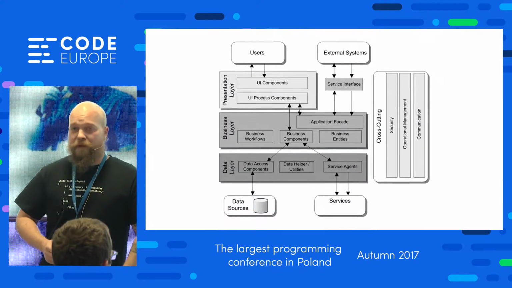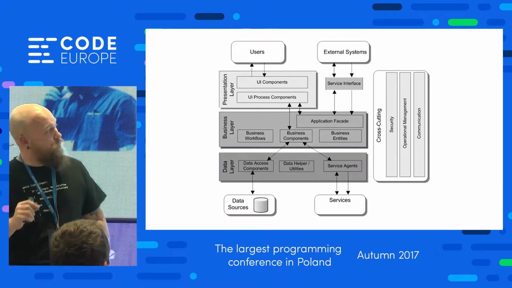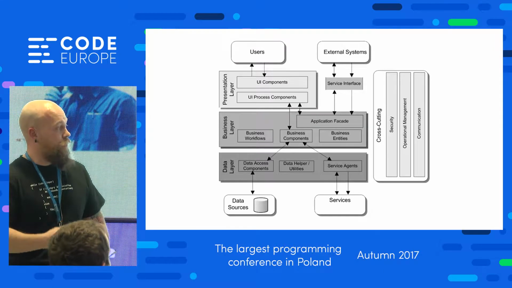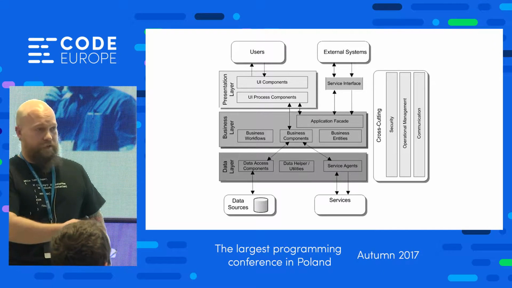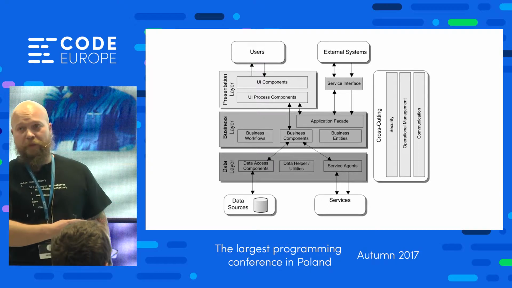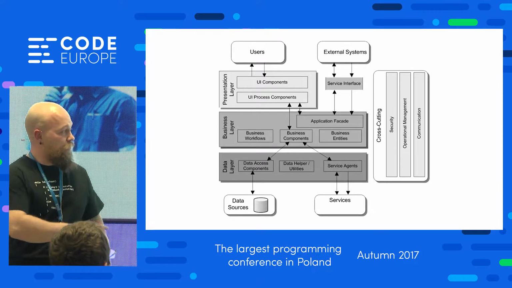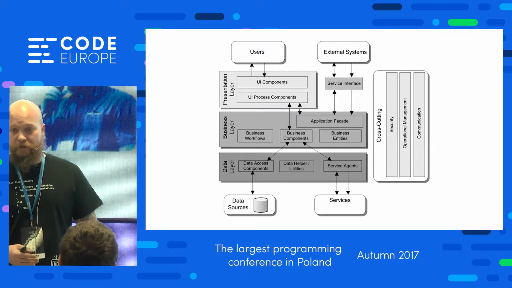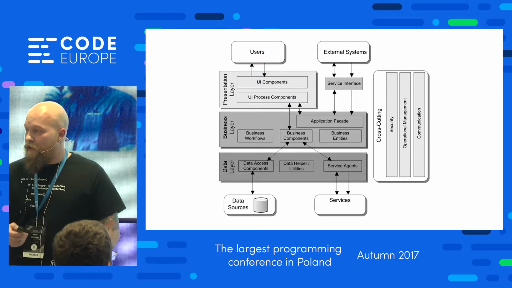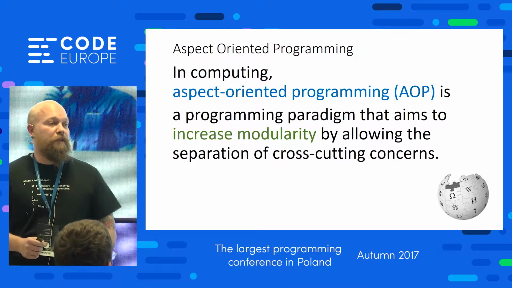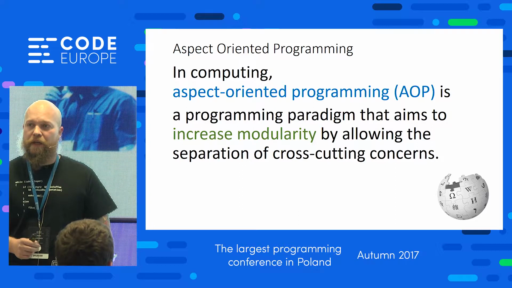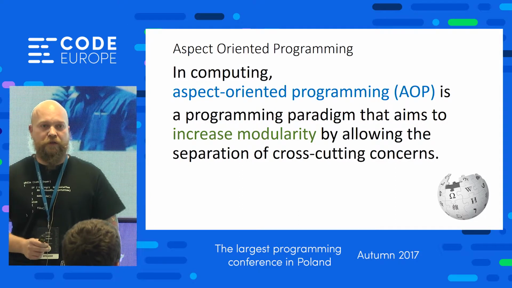And a more familiar picture, just to show where it lies relating to other layers. It's just a random picture from the internet, so don't pay much attention to the other layers. All applications are more or less the same from this perspective. And for those of you who are not aware of aspect-oriented programming, by the way, how many have heard about aspect-oriented programming or used it?